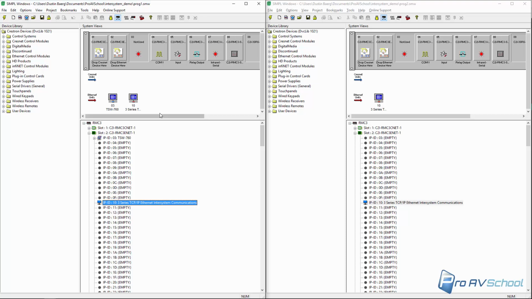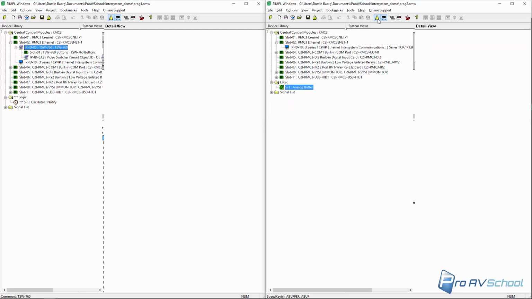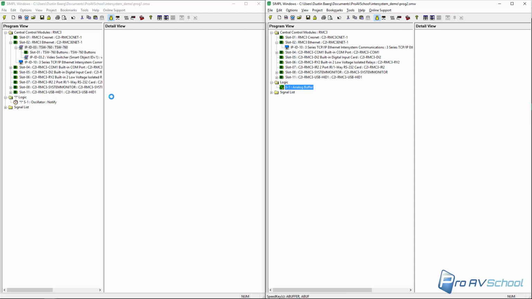The other thing I've done here is I have a small TSW 760 symbol on one program. You can think of program 1 in this example as the touch panel control program, and program 2 as the device control. You could connect that to an actual switcher to do the switching.